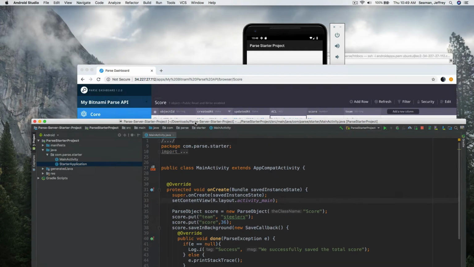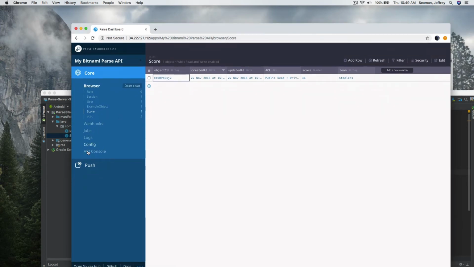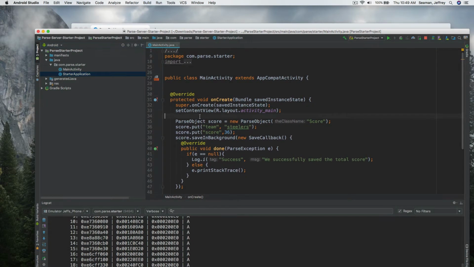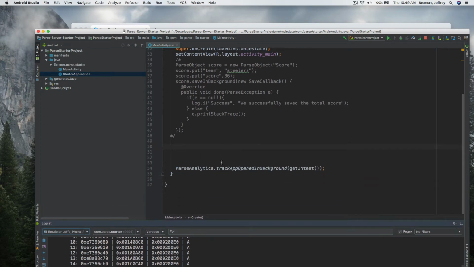Let's go ahead and learn how we can get the information that we just put in this object. So let's see if we could download this information and get it into our app. What we're going to do here is comment out what we've already done so it doesn't do anything, and come down here. All right. So now we're going to create a query. A query is a way to query information. So let's go down here, right here.